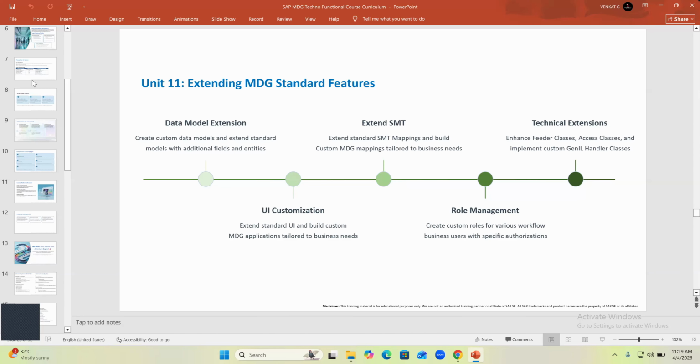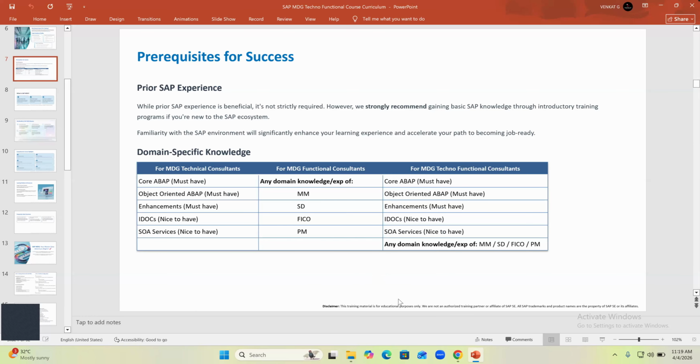But you are from a non-SAP background. So what you need to do is, since we do have 1.5 months of time, get a good understanding of the prerequisite skills. You may reach out to me directly or through the institute. I'll be sharing the reference links for gaining good knowledge on any of the functional domains.